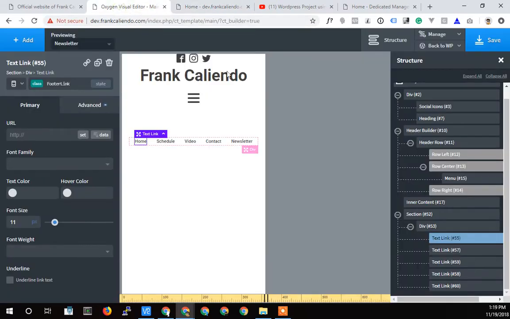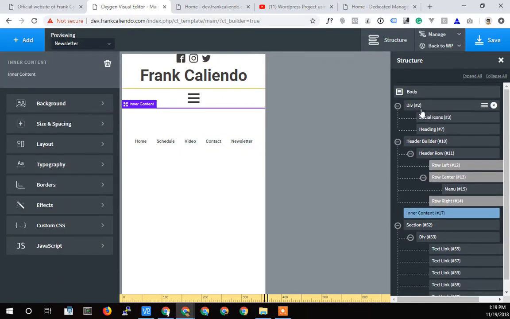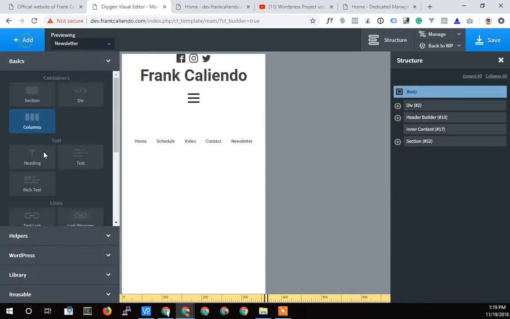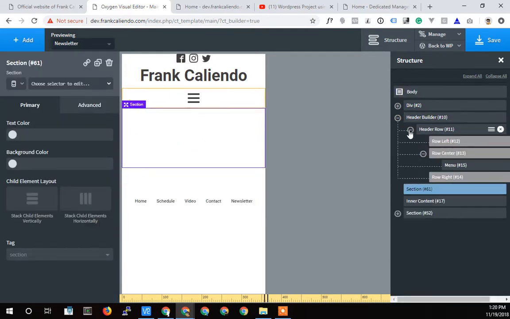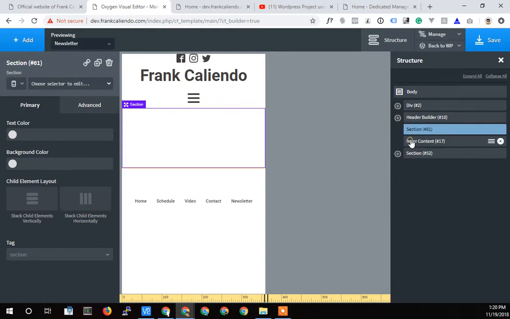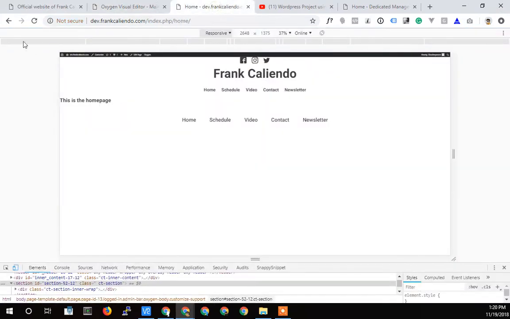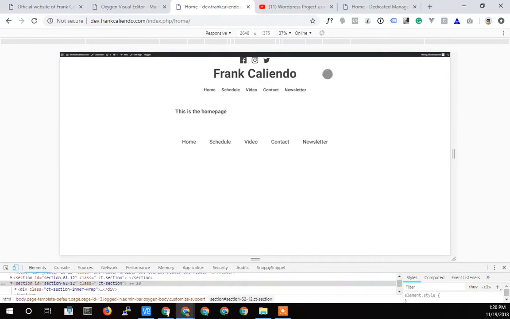So if I go back to the editor and I take the inner content, actually let's first shrink everything down. So in the body, let's add a section here, and we'll put that section by the inner content, and then we're going to bring this inner content inside the section. And sometimes this gets difficult to get to work. That's another small bug that'll hopefully get worked out soon. Now when we go back to here, we should see that this homepage is held within the frame of a decent frame of the website.